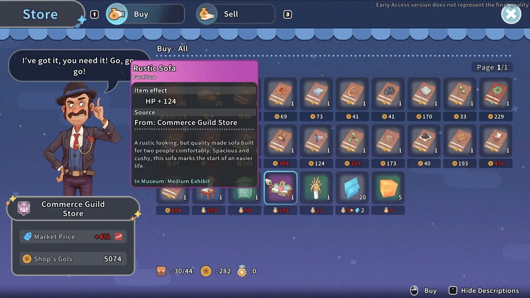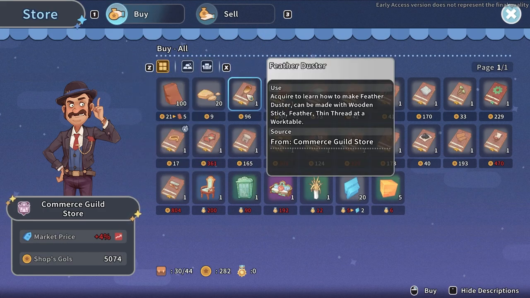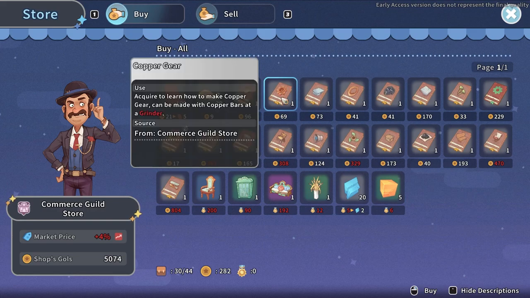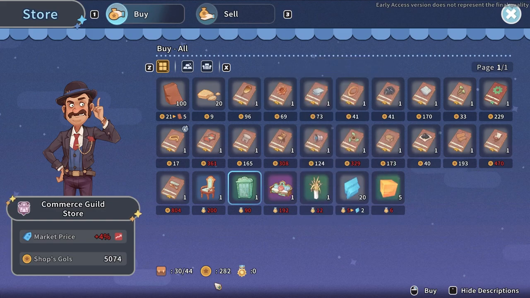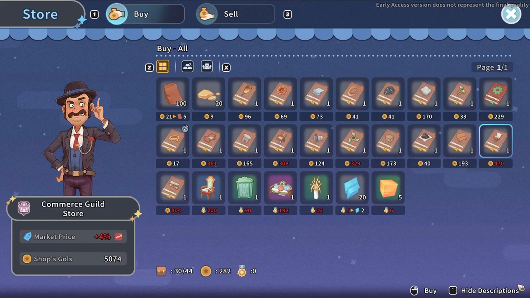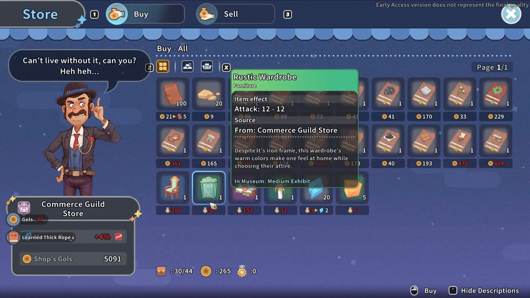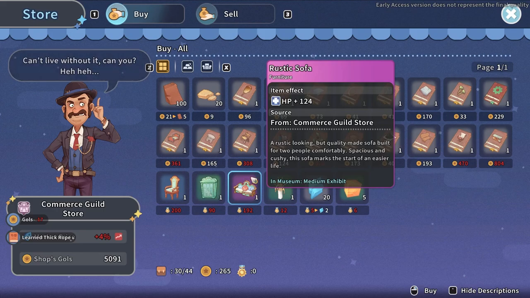Commerce Guild. This is what we want. The feather duster. I've heard about this. It's to clean off sand. 96. How much money? I got 282. Okay, we need thick rope. Do you see rope anywhere? I don't. Oh, right here. Let's buy that. Can't live without it, can you?